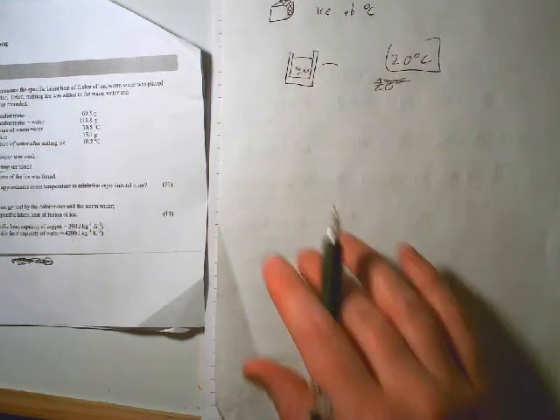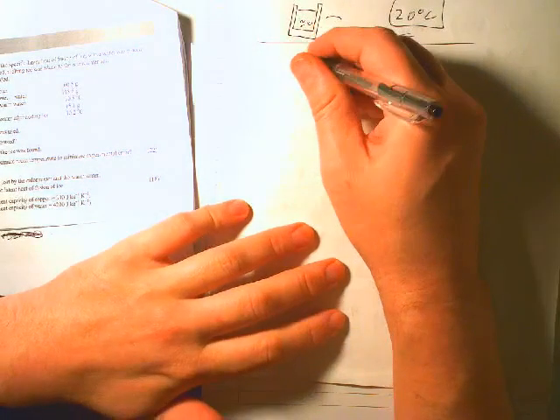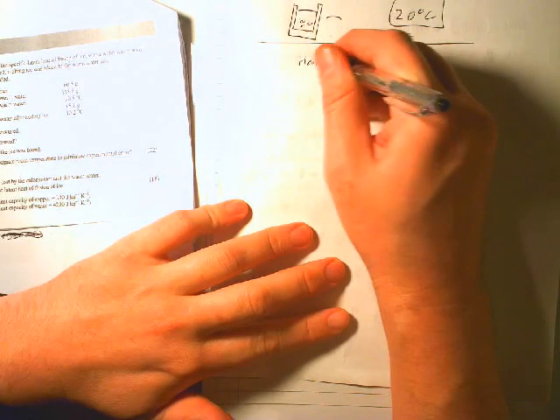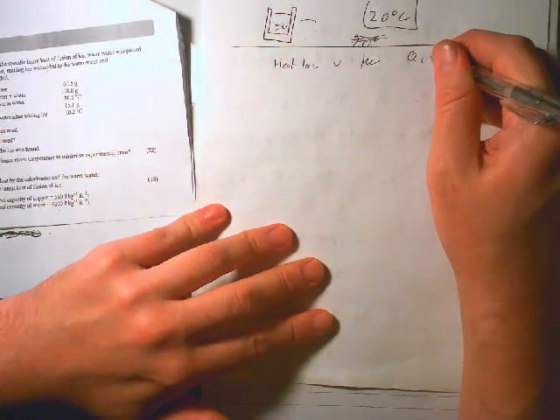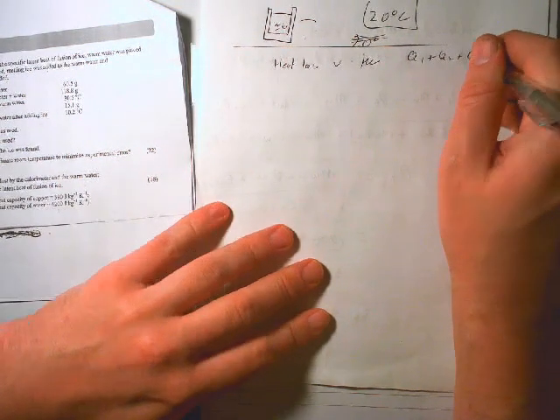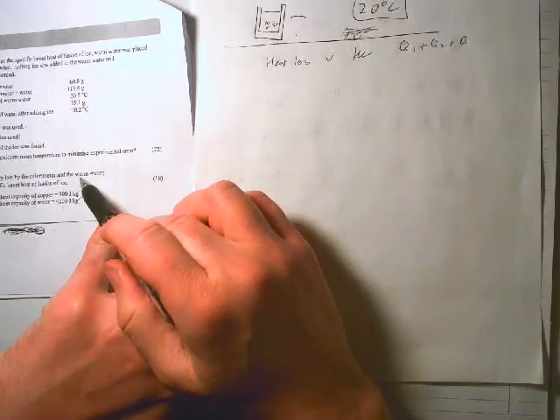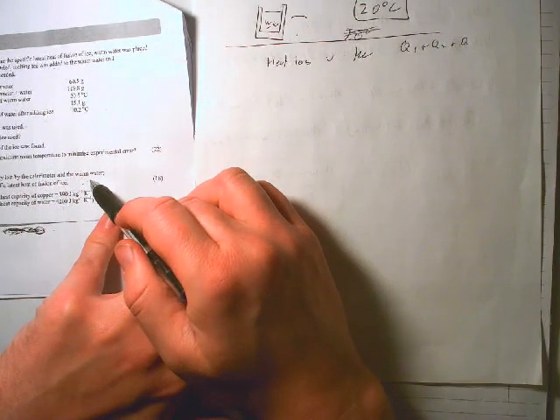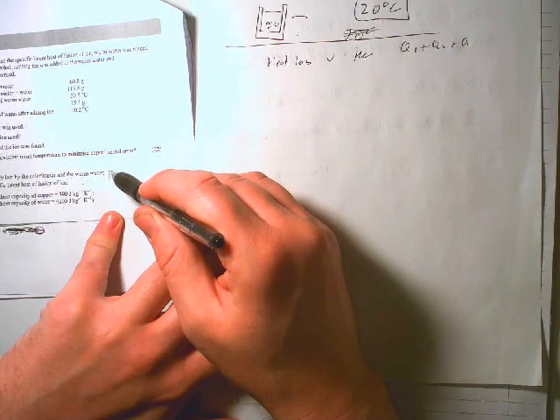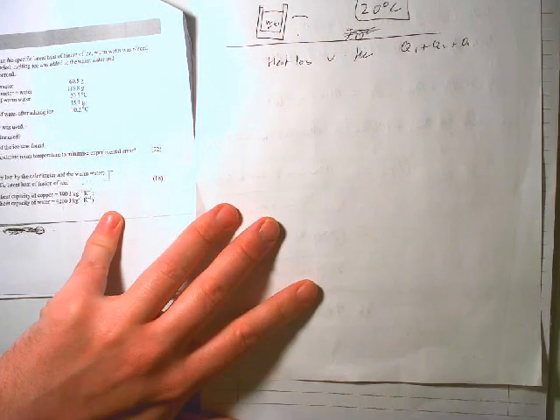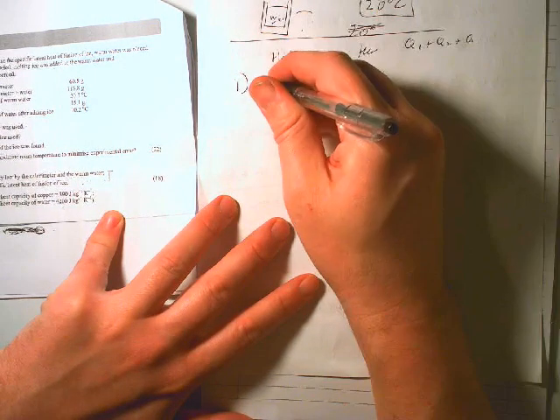Okay, now I've gone on at length about the difference between the two ways to do these heat calculations, to either say heat lost by one thing versus heat gained by the other, and I know that I prefer adding the whole sum of the energies. This time they're kind of making you go down one route. And when I say making, they're kind of guiding you. So they're saying, what is the energy lost by the calorimeter and the warm water? And we're going to use that to find the latent heat of fusion of ice. So we'll follow their instructions. We have to. So the energy lost by the calorimeter and the warm water.